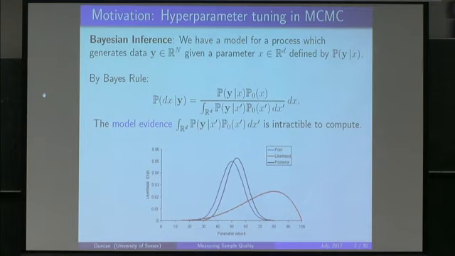So the problem that I want to solve is slightly different to what was discussed this morning. I promise there will be some non-reversibility in this, but the setup is very much the same. We have some Bayesian inference problem, so say we have some likelihood for some data in R^n given the parameter x, and say we have a prior on the parameter x, then Bayes' rule of course gives us the posterior distribution.